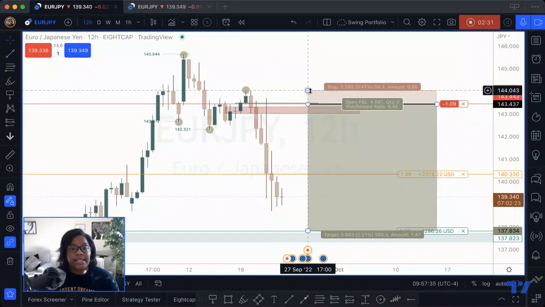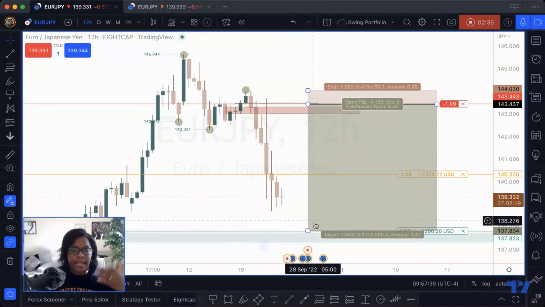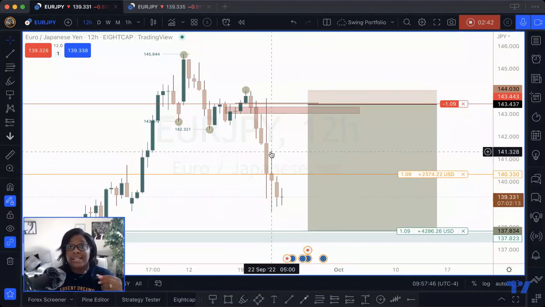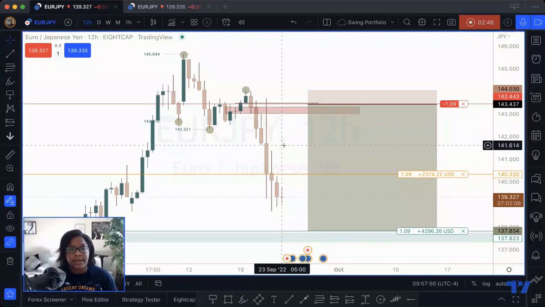So you guys, depending on how you would have taken this, not taking the trade down a little bit more, this was a 1 to 9.45 risk to reward trade. And so I set a pending order to put this trade on, a sell limit, because I knew I didn't want to enter this trade manually. I've been working my butt off teaching people how to set pending orders, but I've also been working my butt off setting them a lot more because I found I miss a lot of my good trade setups when I don't set pending orders, and that's what I've been working on.